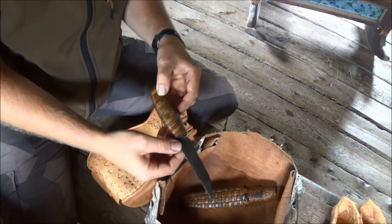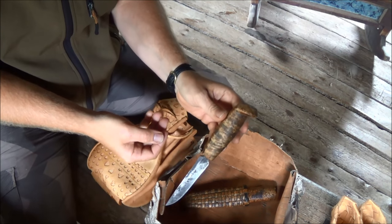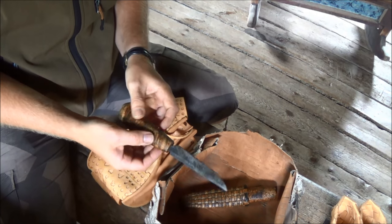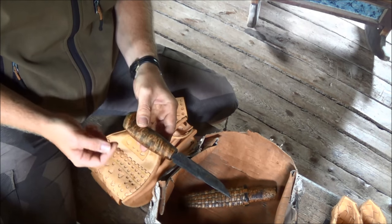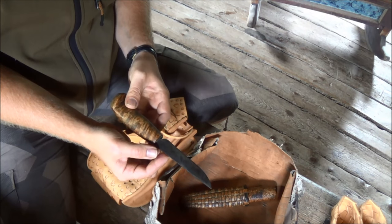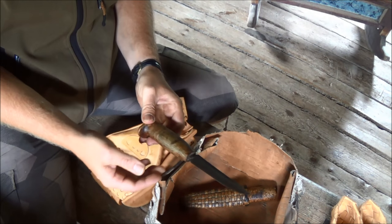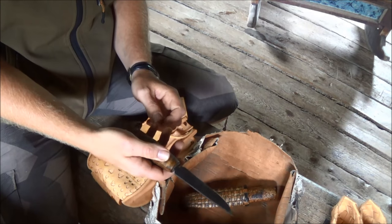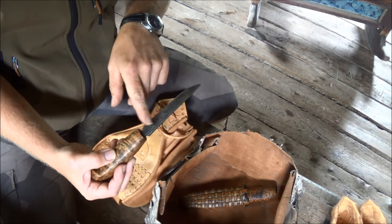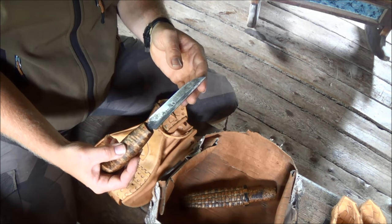This is the knife I want to make a sheath for. As you can see, this knife is also a very old knife. It's an antique knife, and it's also a simple, hand forged blade, inserted into a piece of curly birch, which forms the handle. And as you can see, the blade has some stripes on it, which indicate that this is made out of an old file.